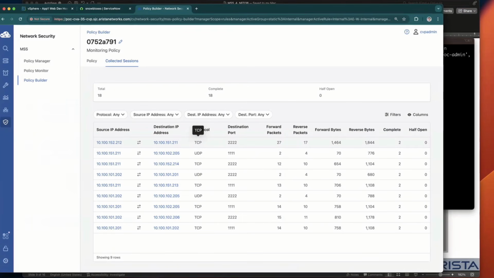And there is directionality information. Look at the next to the last column: if the session is complete, it means that there was a response. So it detects the statefulness of the traffic. Then it gives you some volumetric information around the traffic, forward and reverse. And then, of course, you have the destination port.